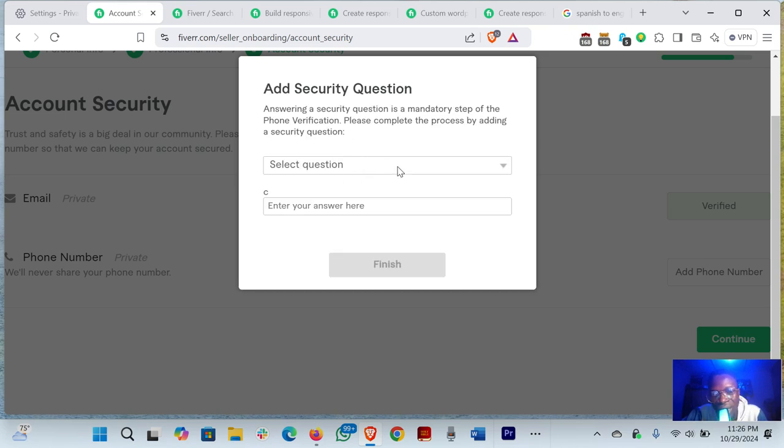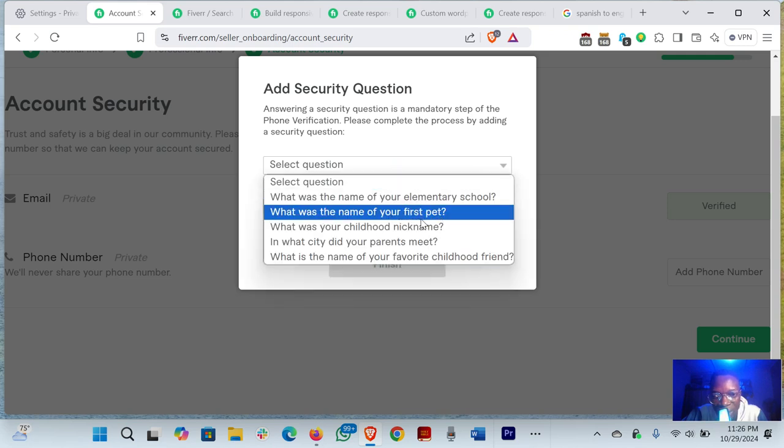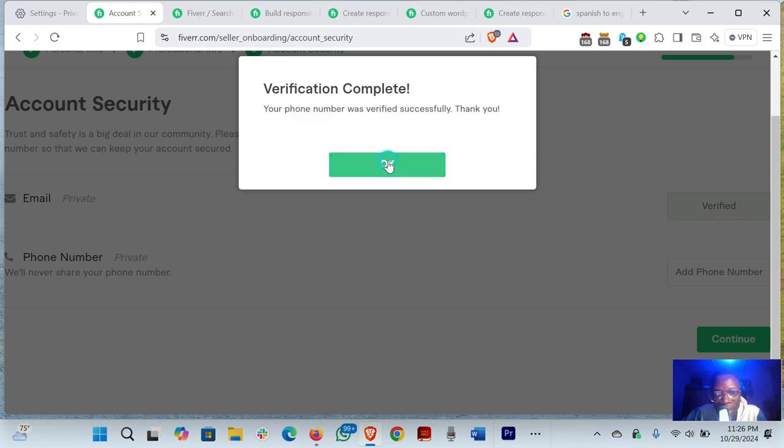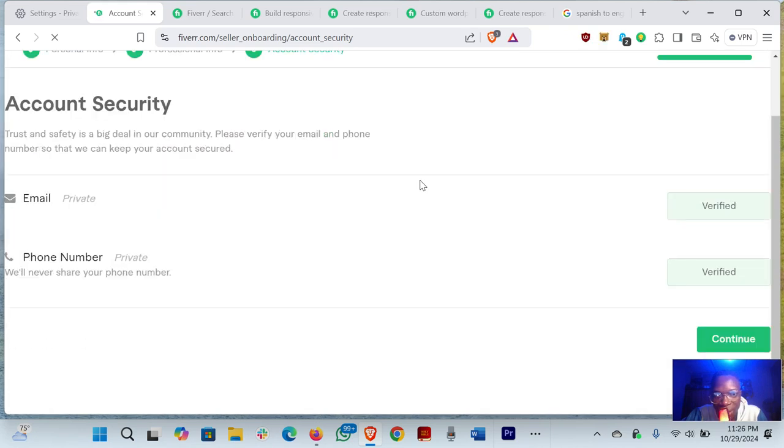Then the next thing here is that you have to set your security. Security is something that you must know. You must not forget this security, because when you want to withdraw your money, they will still ask you. Do you understand? So make sure that you write it in a very, very safe place. In this case, I will just put whether it's pets or nickname, or whatever category of question you want to select yourself. You can just select it there, and boom, I have it completed. Then you wait a little bit, and we continue again. Continue. Perfect.